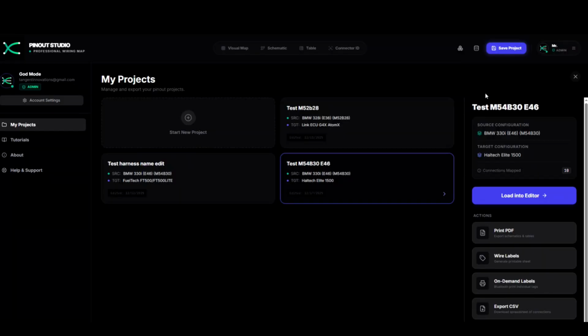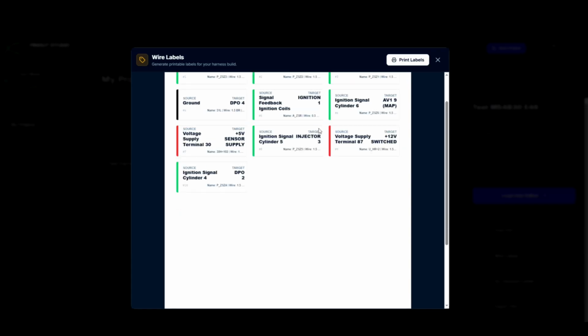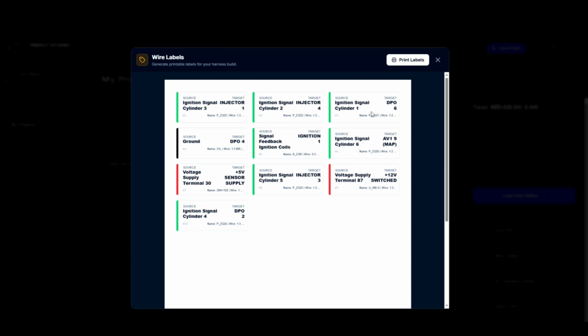I think you do have to be a paid member to have this feature. You can also do wire labels. By linking these pins in the background, it automatically puts these labels together for you. This is a pretty common label file that you can purchase.